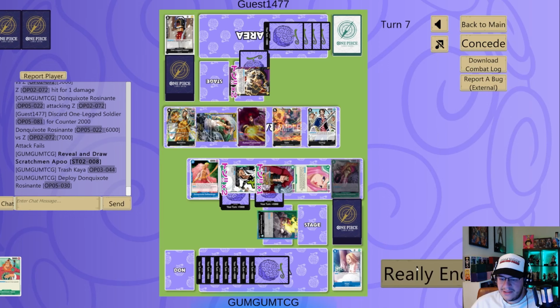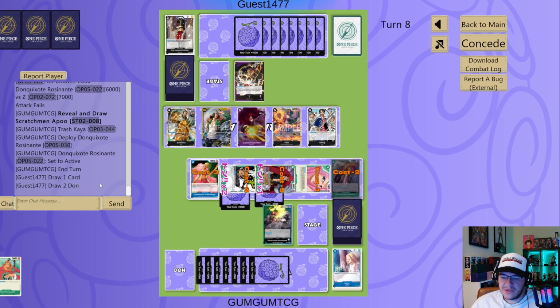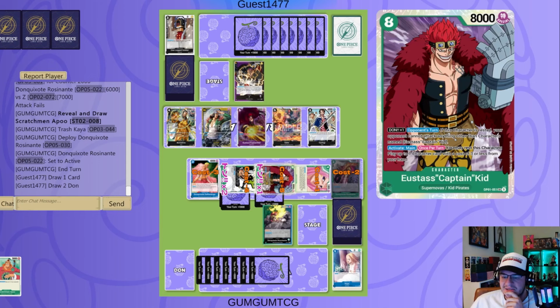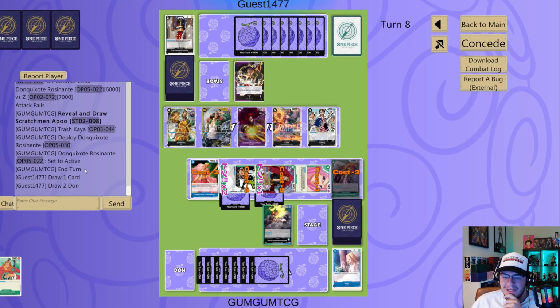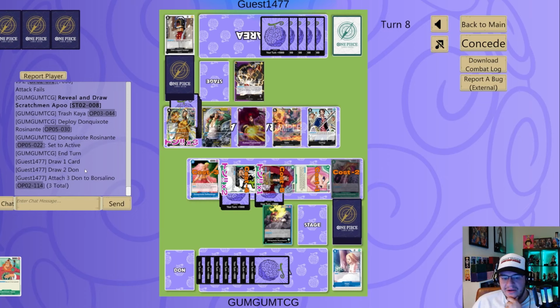And yeah, I don't know. This one's looking a little rough because he's got so many attacks coming at us. He is on 8 Dawn, but that Kuzan attack is going to eat a blocker at least. And then he's going to Z attack, pop with Rosinante. Then he still has to get over this Kid. So I don't know if he goes all out here and he just doesn't clear it. There's a chance that we can win next turn. This is a really close game, though.